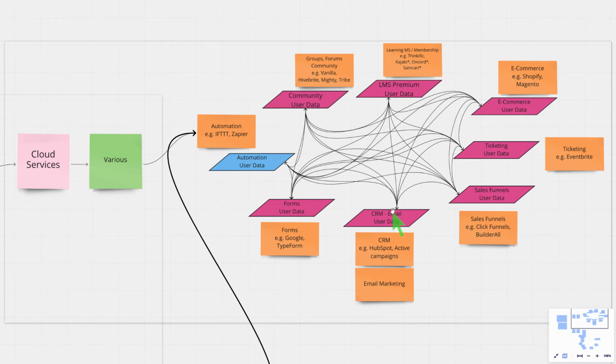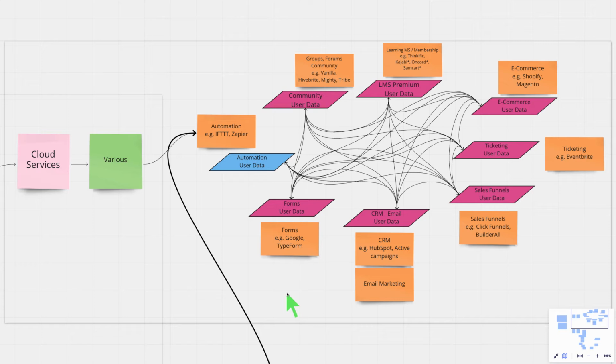And there's also a question about where the truth, in other words, the central data, the most reliable data, actually resides. Depending on how the system was built, it might be in the CRM. That might be considered to be the main source of data. Or it might be in the learning management system, or it might be in the e-commerce system. But it's not clear from an architecture like this which data structure takes priority.